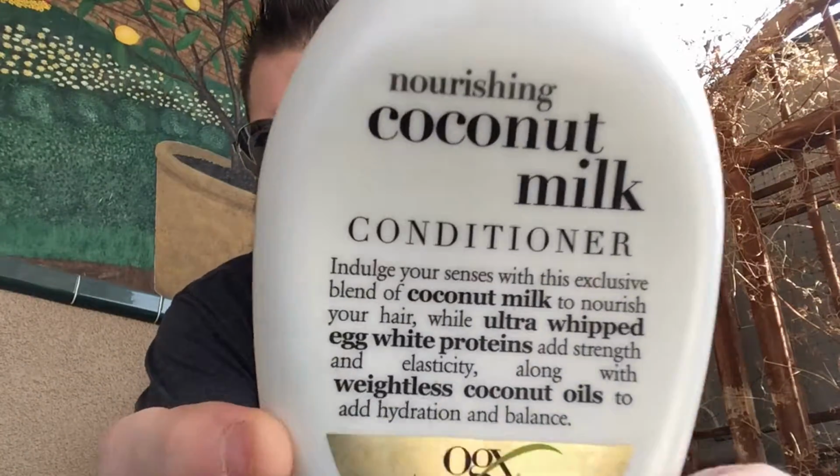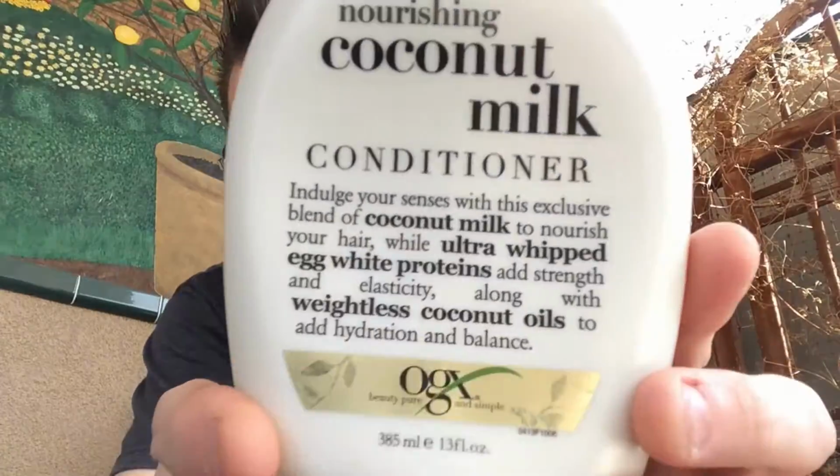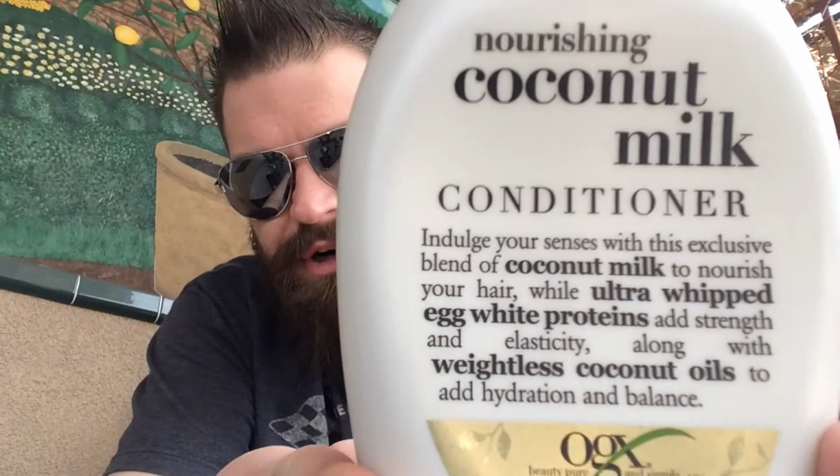So with that being said, I see posts from time to time of people asking or showing a picture of something, saying, hey, coconut oil is natural. Coconut oil is natural when it's natural. But when you look at what's on the shelves at the stores, of products that are actually not that bad on your hair, on your head, maybe. I personally still don't use them because of that.